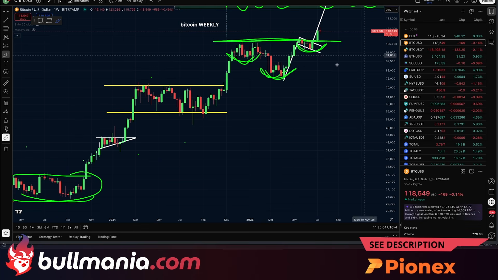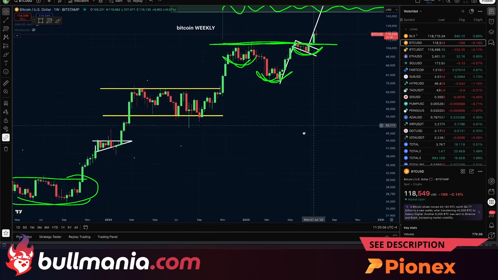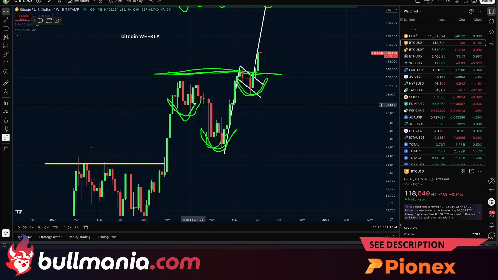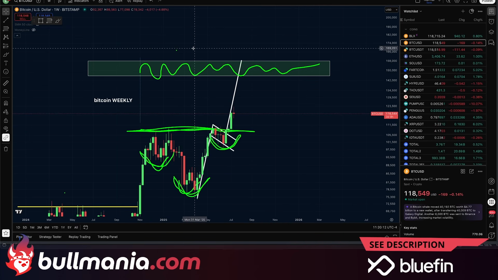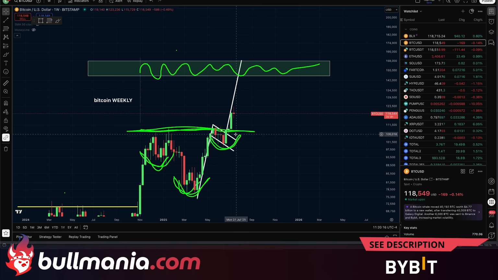Then there is a pattern which we are currently monitoring, which is the inverse head and shoulders. It looks like this: bam, bam, bam, and the target of it is 150k. Let's say that the price falls back into this, 105, 102, really goes into the lower prices here. Then it is invalidated, so you can set a stop loss there.